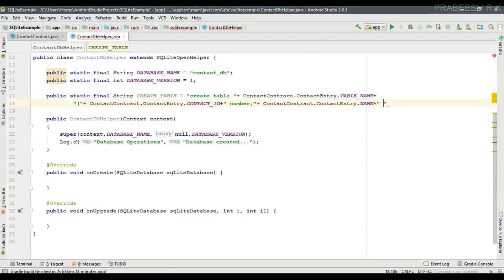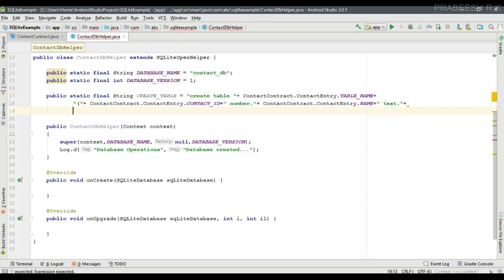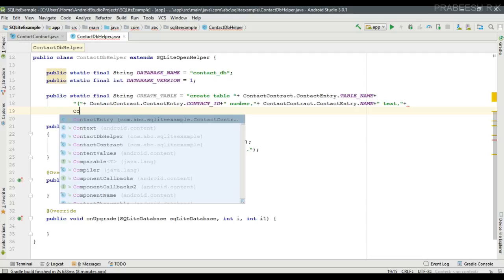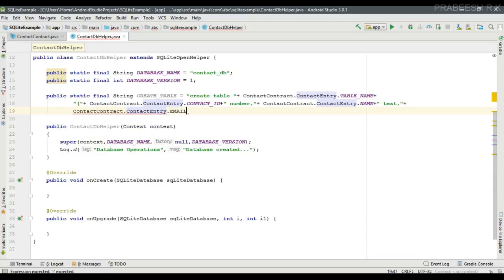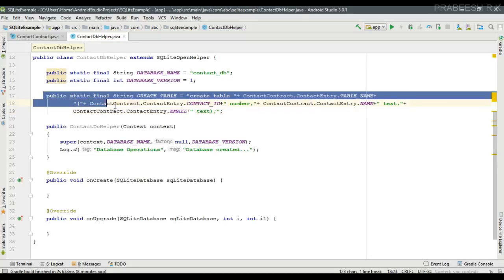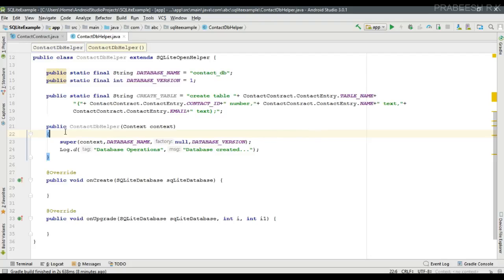Now specify the data type. Here it is text. Now specify the last column name. Here the last column name is email. Now specify the data type, that is also text. Now close the bracket and put the semicolon. So this is the SQL query for create table.